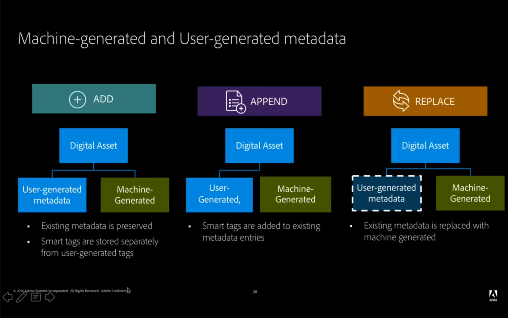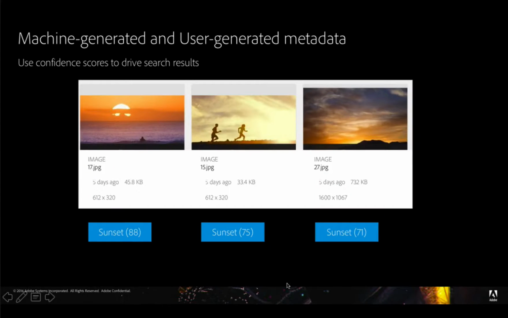And talking about search, the next slide here points out an important thing. When you send an image to the service, you get not only the tag back, but you also get a confidence score. So basically, how confident is the algorithm that this tag is really accurate for this particular image? That turns out to be extremely useful because we rank the search results based on that, right? It makes sense that if I search for something, I want the images that the algorithm is very confident match the search query. We want to show them first.